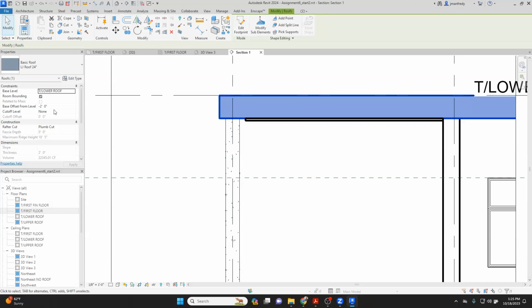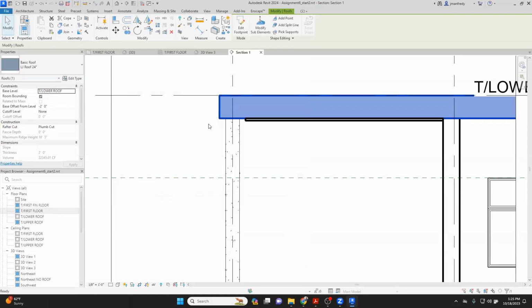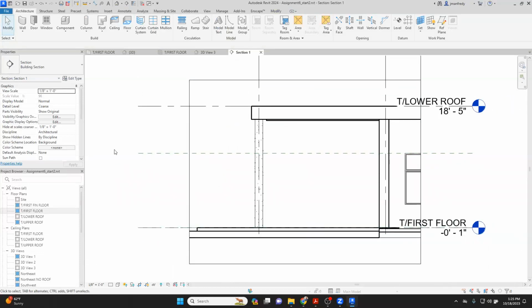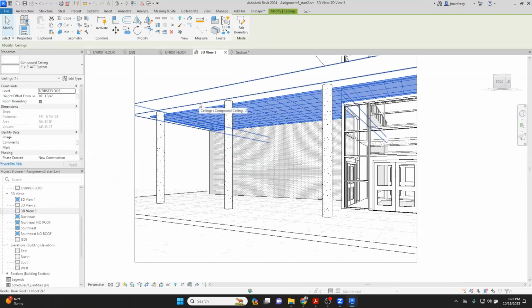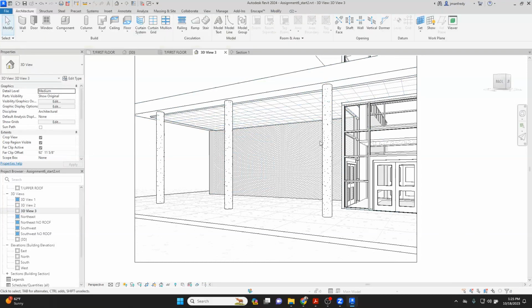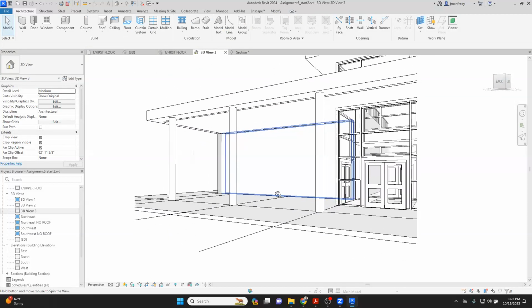Assuming you built this roof correctly, it's 2 foot down. This roof is 2 foot thick, right? If I look at it, you see it's 2 foot thick. It's correct. So put the ceiling on the underside of that. So when you look at it later in 3D, you see it's up there. It's at the bottom of that roof, exactly where it belongs, outside the building. You can kind of see it right there.